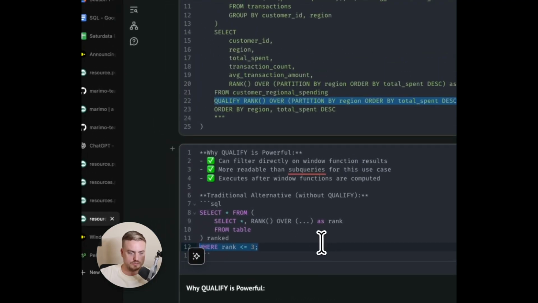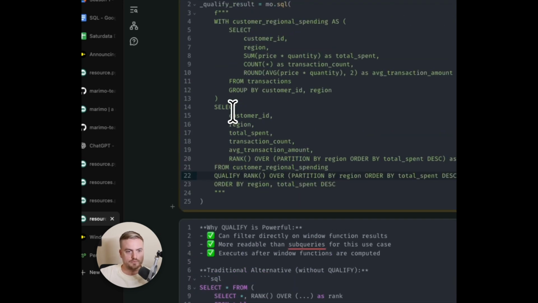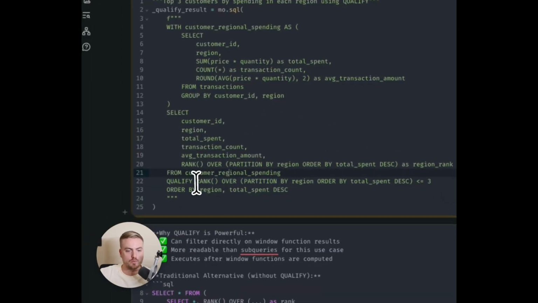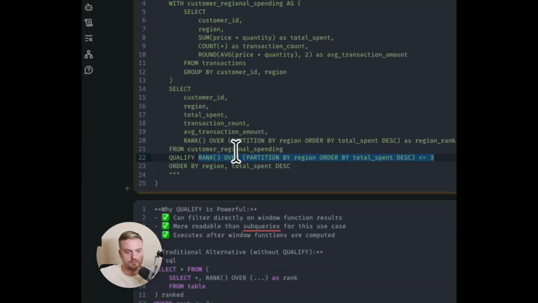You could always do this with a CTE, but this is the situation where I might use a subquery, when I'm immediately just filtering the result, and I just need the subquery so I can do this. So we don't need the subquery anymore. Depending on the tool we're using, you can run a qualify, and then a window function. Normally, the window function will come after that.